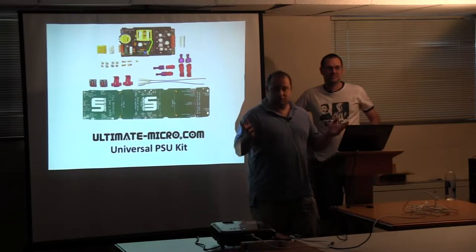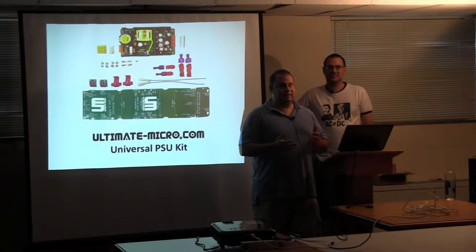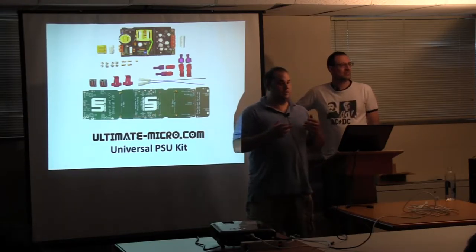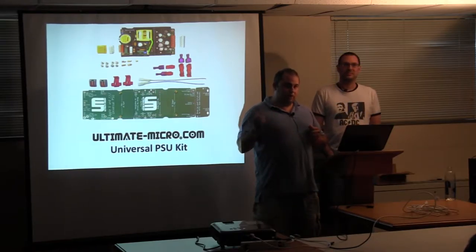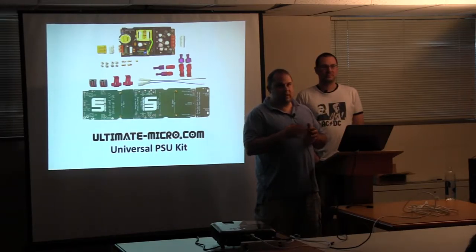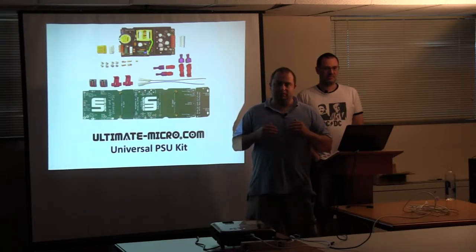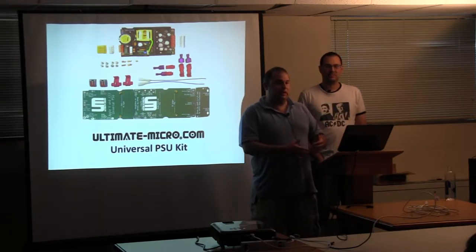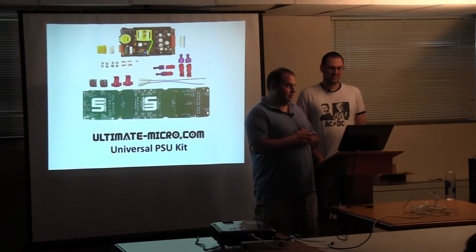We also sell the little power supply, but an inherent issue with that is that it actually needs a draw and it's not a constant power that's fed out. So it's an issue because with the little power, you're hooking up originally a Minibox 200-watt PSU — that's what we were recommending, and that was the best thing available at that time. Recently, Minibox came out with something else that you could hook up to it and it's a little better, but it's not 100%. It's not flawless. So we still needed something to give us a known good starting point.